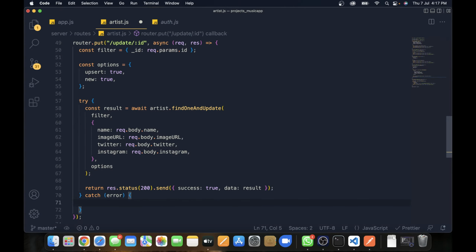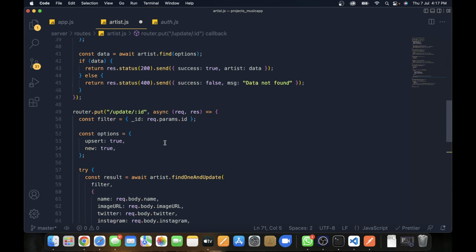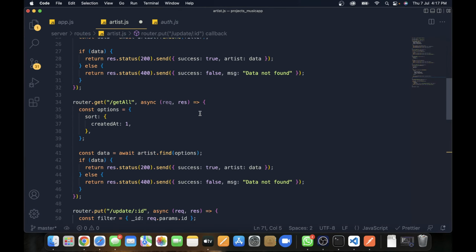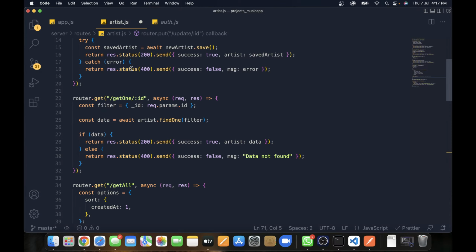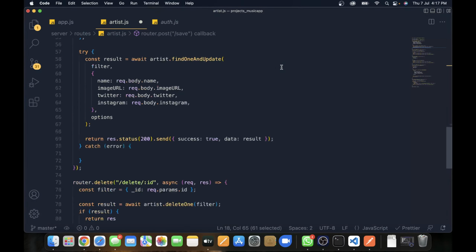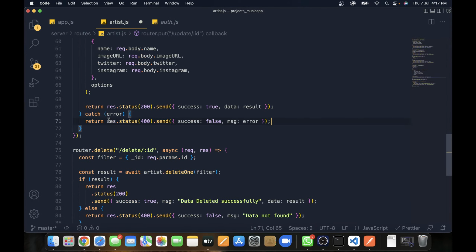Then in case there is any error, we have to send the error report. So where is that? I'll copy this line and paste it here. Success false, message that error, save the changes. Cool.